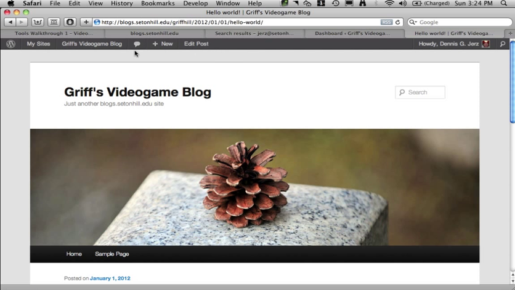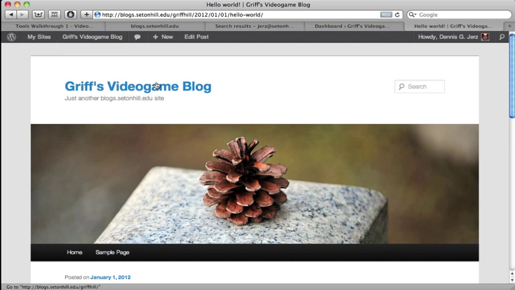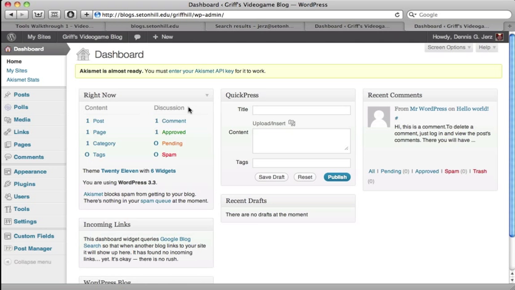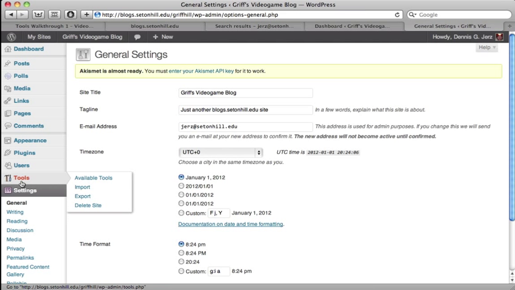Now, if you'd like, you can go back here to the dashboard, or you can go to the home page like this and then go down here to Site Admin. Either way, you end up in the same place. So if I wanted to change my information, I click here on Settings, and here's a site title. I can call it whatever I want. Can call it anything at all. This just another site.